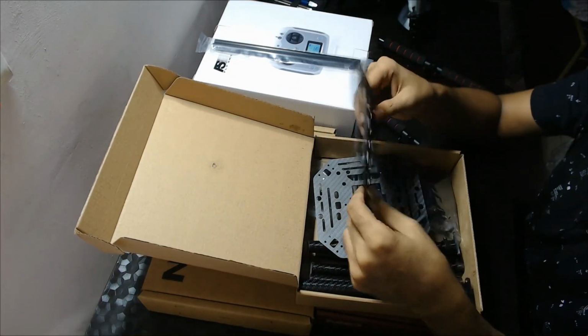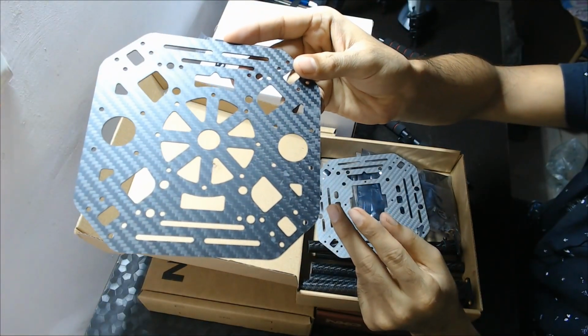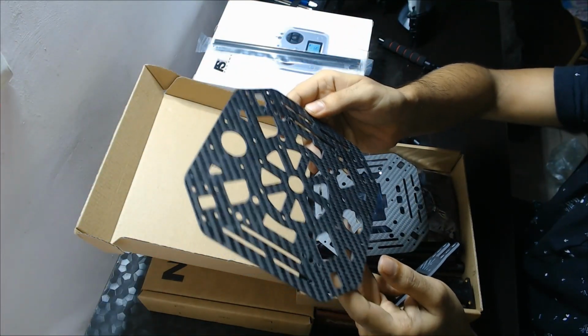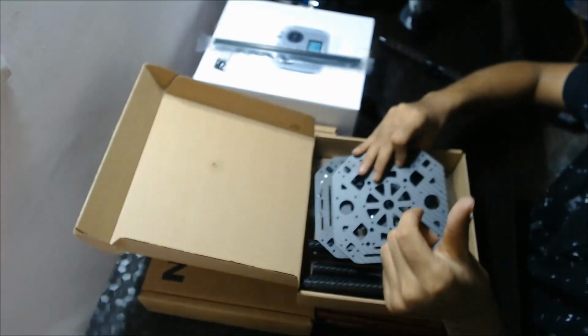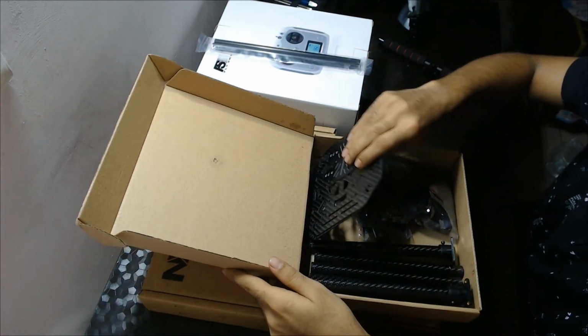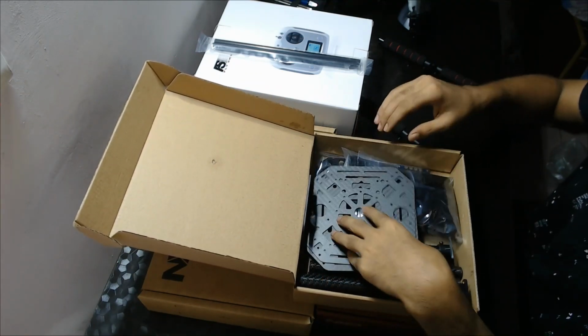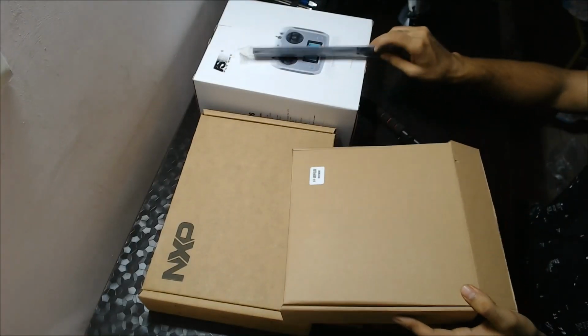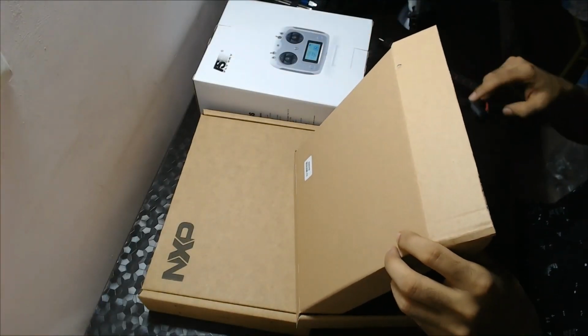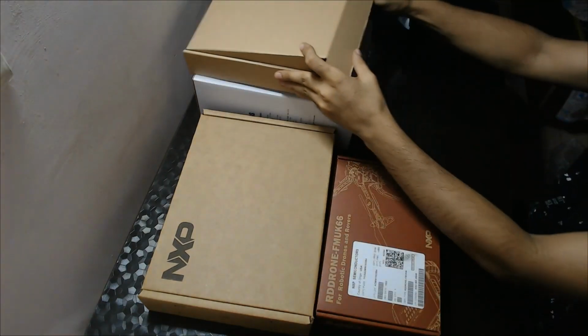So these are carbon fiber. They are pretty good quality. That's why I went ahead and got this stuff. So these are the necessary parts in this box. Let's keep them in until we explore the other boxes.